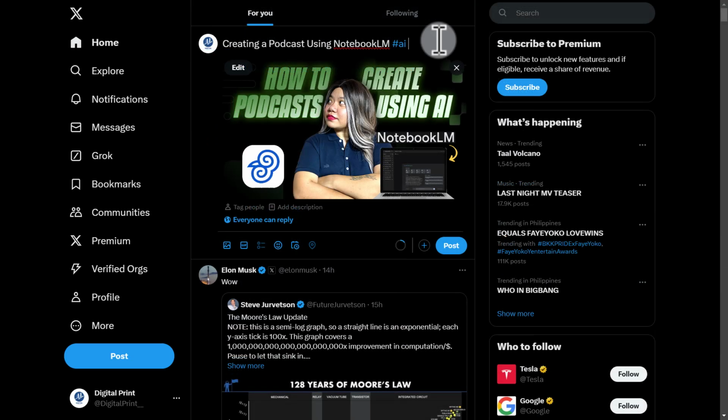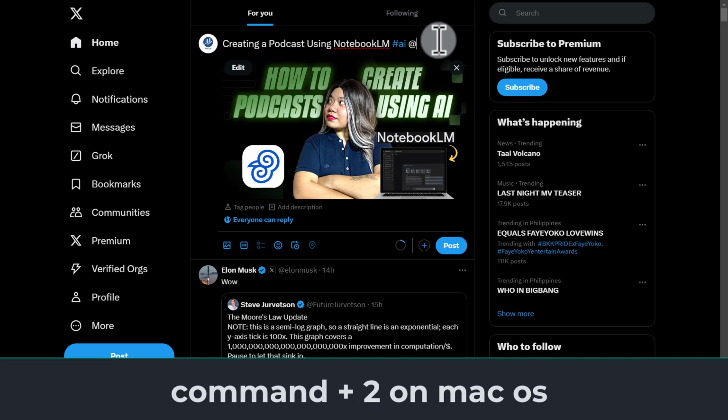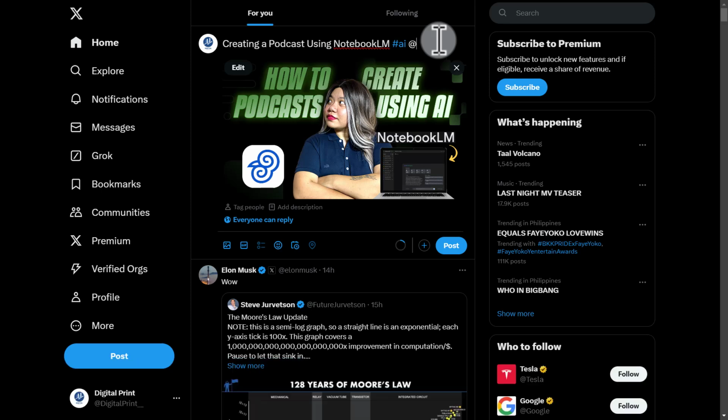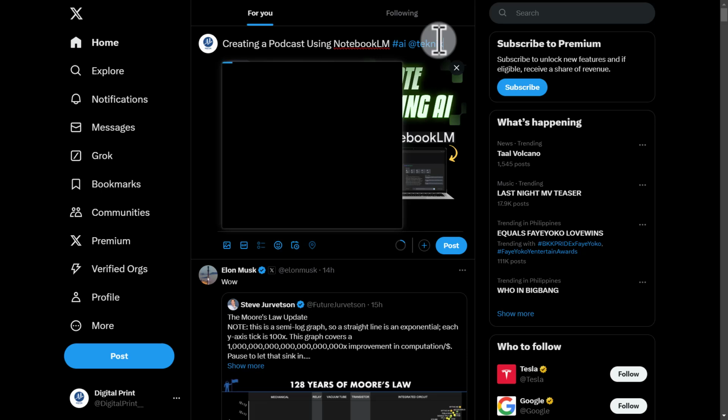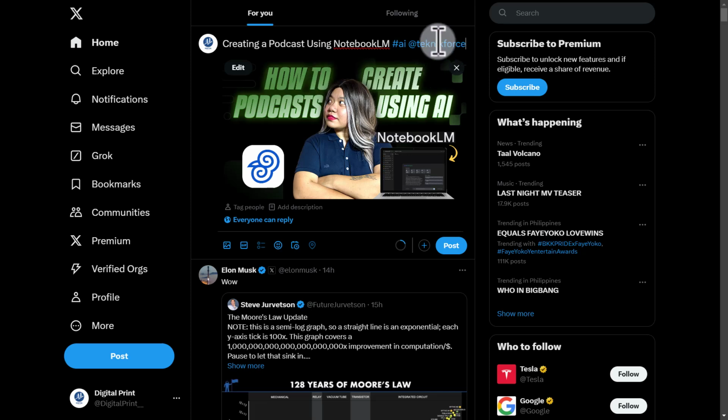So other option you have along with hashtags is you could use the @. So the @ is above the number 2 on your keyboard. You could do Control 2 or Command 2 on a Mac and then type in another username. So I could type in another username and that will appear here under search and I could tag them. This will get their attention in a way where they will basically see this on their profile if they have that setting available. And then you could tweet or post from here once you use your hashtags and you use the mention sign. Tap post in the top right corner.